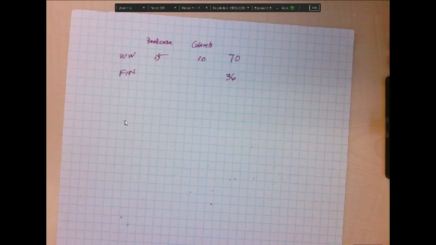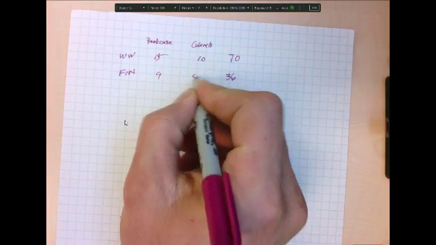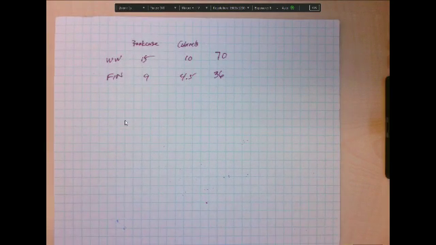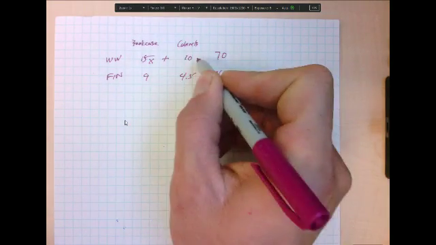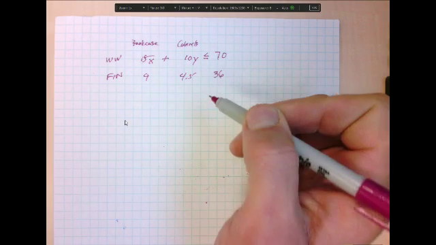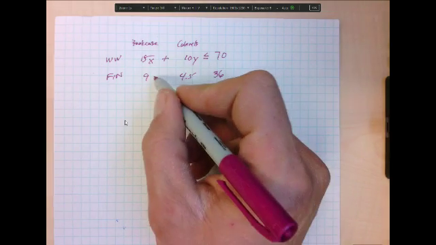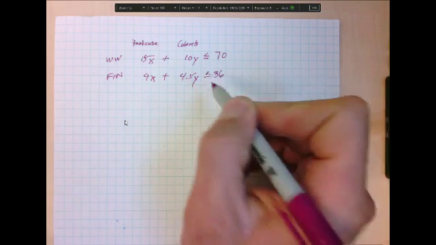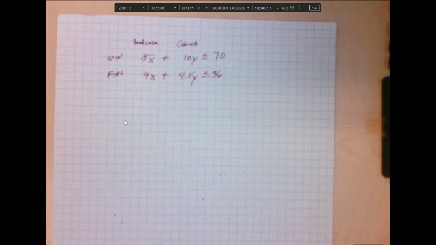Do you see the inequality forming now? Okay. What was the finishing numbers? 9 and 4.5? What are my equations? Less than or equal. 70 is a maximum amount of time. And then 9x plus 4.5y. There you go. Okay, now it makes it look easy when I do it, doesn't it?